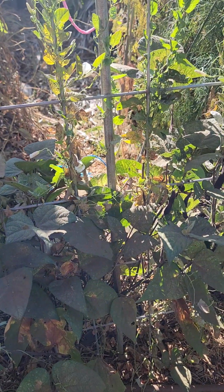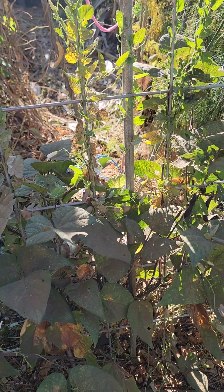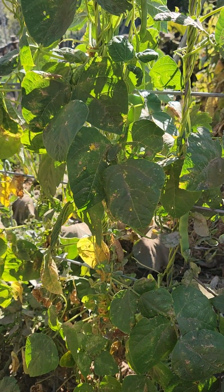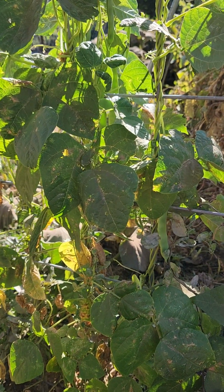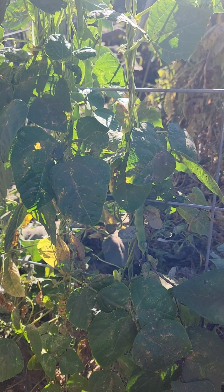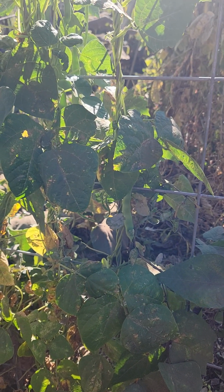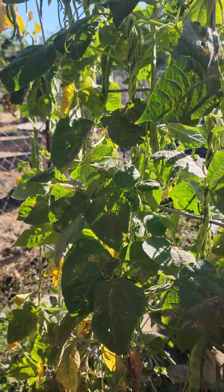Bush beans are great for canning or preserving. You can grow a whole bunch of them all at once and then everything will be ready at once, versus the pole beans that if you don't grow a whole lot of them, you might not have enough for like a canning session unless you keep them over several days. We grow a lot of beans.